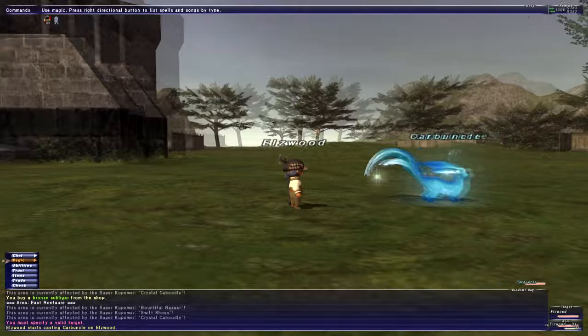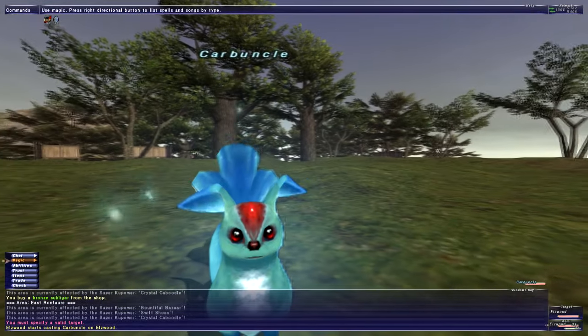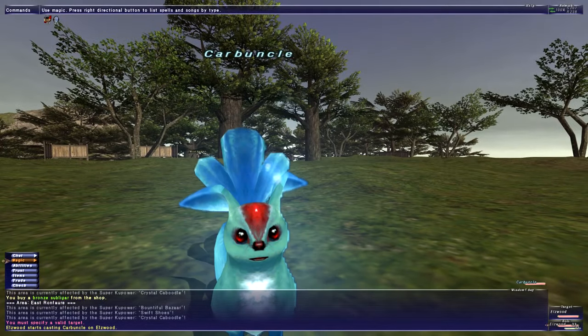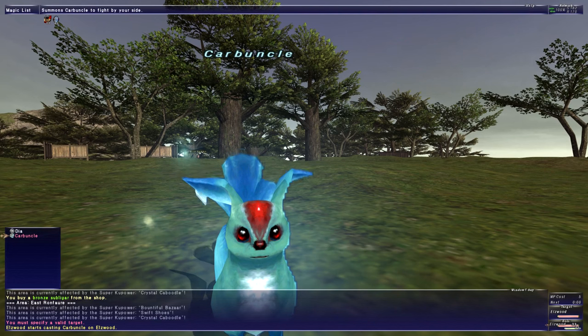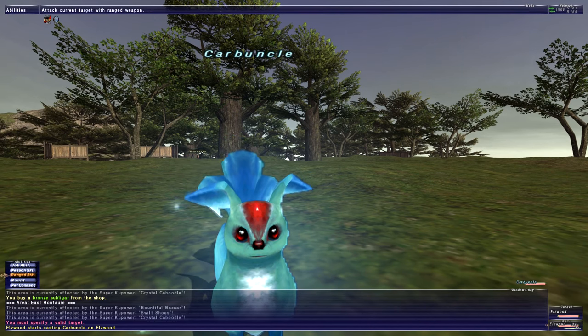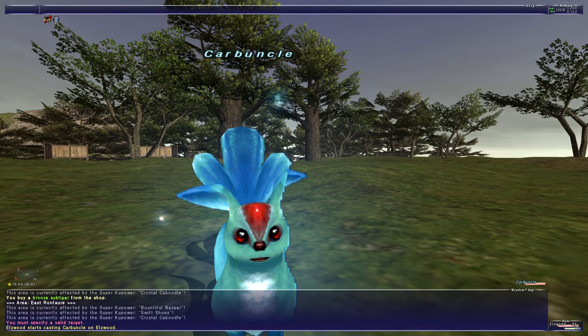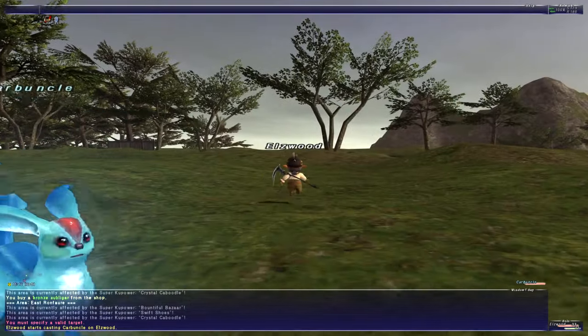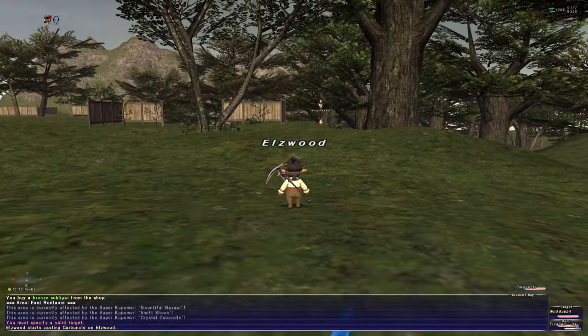Summoner always looked really cool to me because I always saw these people playing and they had Carbuncle follow them around like a pet. This was back when Pokemon was still fresh in our minds, and it was really cool to have a pet in an MMO that would not only follow you around, but you could command and it would battle for you and all that. So I've got to check it out for the first time here.